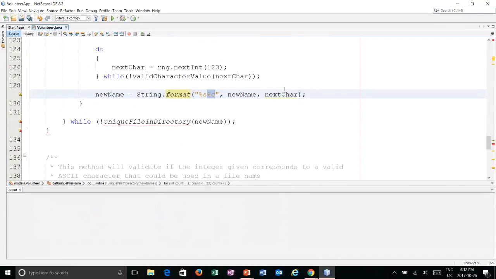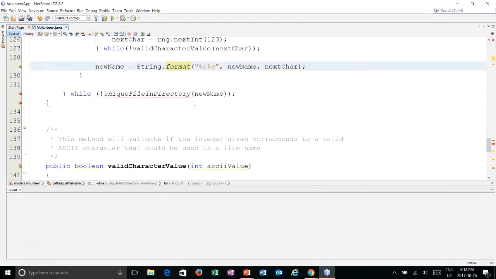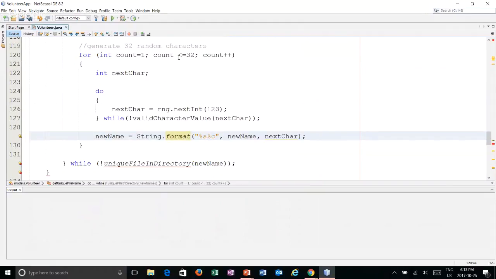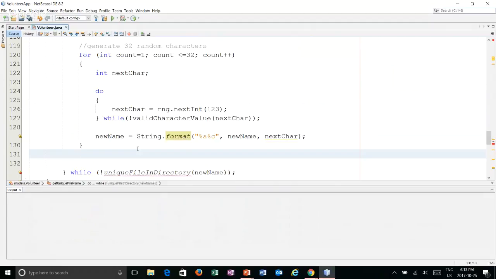So even though I'm passing in an integer, the string class will convert that into a char, right? Into a primitive data type of char. And so here's whatever the string was, and then we're going to add in our new character. And it'll keep doing this 32 times, right? So we're going to add 32 random letters and numbers in front of our new file name.